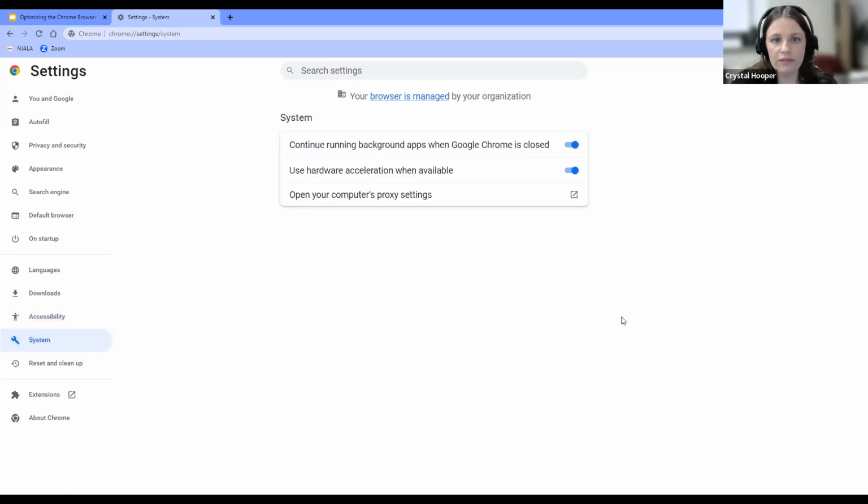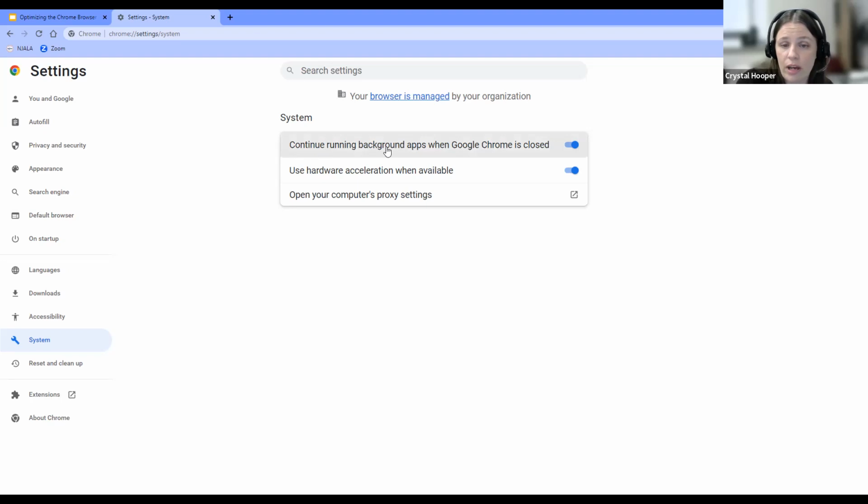Your system stuff, some of this, if it's your personal computer, you'll be able to customize it a lot more. Because I'm using one organized or managed by my organization, I don't get as many customizations. But if there was something in here that you use at home and you want it to be at work, you probably just have to contact your IT department and let them know what it is, and they can look into it and investigate more about how that would help you do your job. Just remember that they can always say no if it might harm the overall organization.